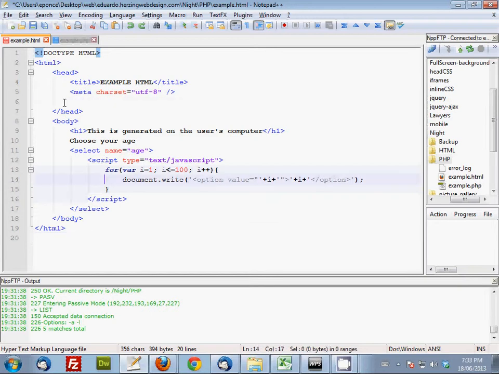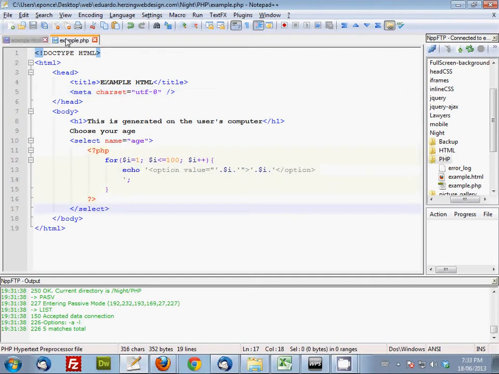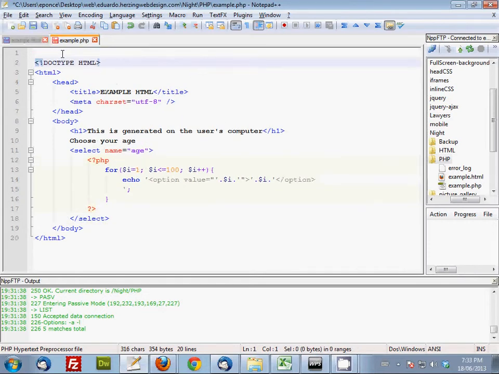Since PHP is executed on the server, it doesn't matter where you execute it, because at the end it's not going to be sent to the user. The user is not going to see whether you wrote your PHP here, or a bit more PHP here, or a bit of PHP there.